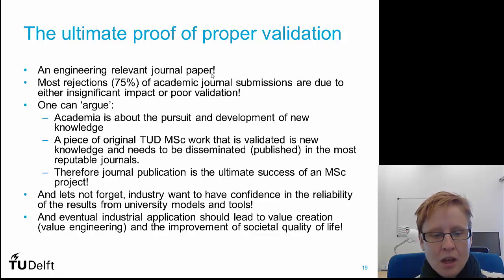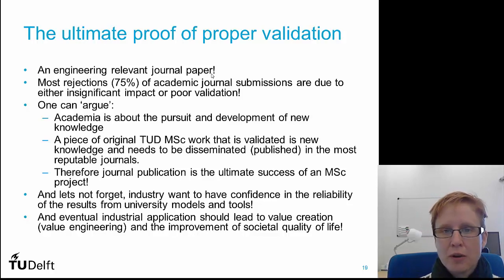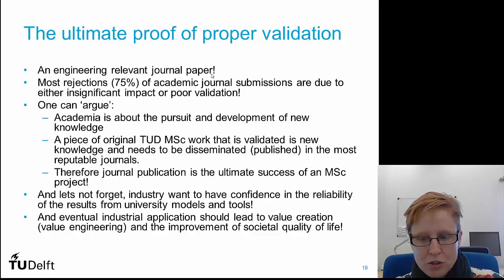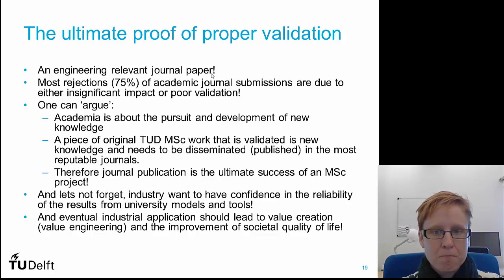And why is this all important? Well, it's the same if you do work for industry. They want to have confidence in the reliability of the results. They would like their universities to produce knowledge and innovative ideas and tools that they can use, and they want to have faith in. Otherwise, they will argue, why are we paying taxes to governments to fund universities? Or if you're at a privately funded university, why are you paying all that money? So eventually, from a value engineering point of view, we are creating value here. The industrial application of what you're doing will create value, and eventually, in a more holistic view, it hopefully will improve the societal quality of life that we're looking for.